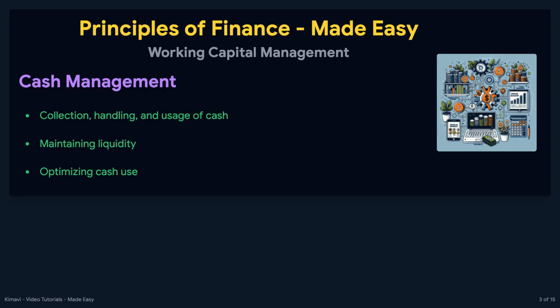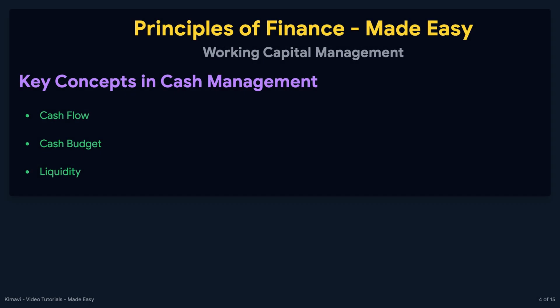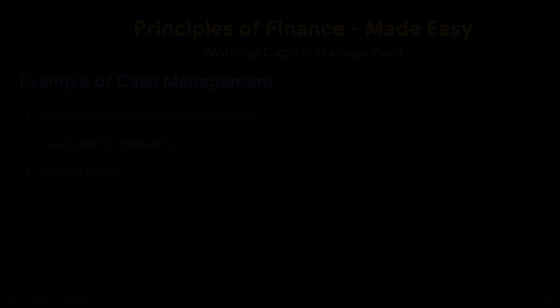Cash management involves the collection, handling, and usage of cash. It is essential for maintaining liquidity, ensuring that the company can meet its short-term obligations, and optimizing the use of cash to enhance profitability. Key concepts in cash management include cash flow, which is the movement of money in and out of the business, a cash budget, which is a forecast of cash inflows and outflows over a specific period, and liquidity, which is the ability of a company to meet its short-term obligations.